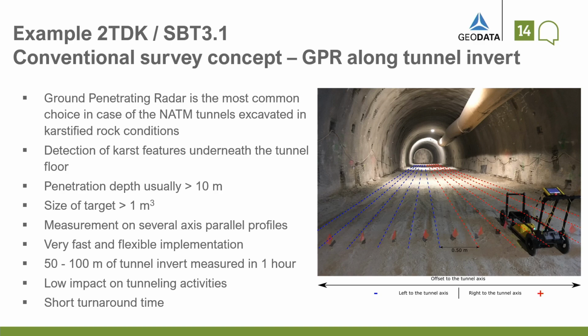This concept can be used as a copy and paste for many tunnels, and the good thing is that it's extremely fast. A section 100 to 150 meters long requires roughly 1 hour in a tunnel. So the scheduling and implementation into the tunneling works is actually rather easy. Delivering the results can be done within perhaps 24 hours. Sometimes it takes longer, sometimes less, depending on how urgent the requirement and the situation is.